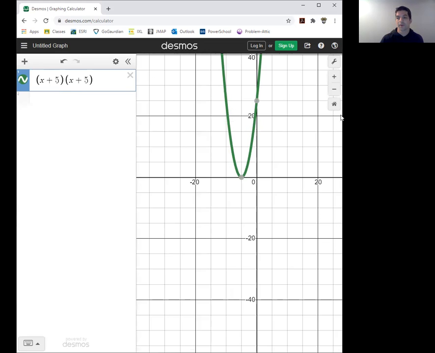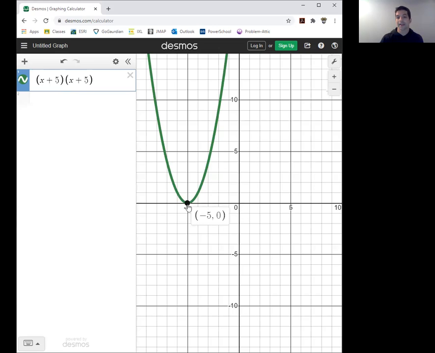This is a quadratic equation. We can see that, and its only x-intercept is -5. Every quadratic equation is going to have two solutions, but that does not always mean that the solutions are going to be two different places on the x-intercept. In this location, it touches the x-intercept and bounces off of it, which we're going to talk about in some detail later on in the year, but it's a recurring solution of x equals -5.